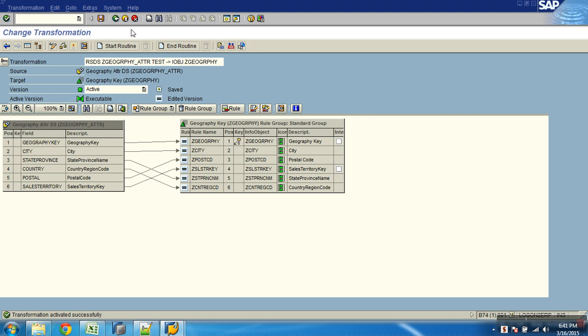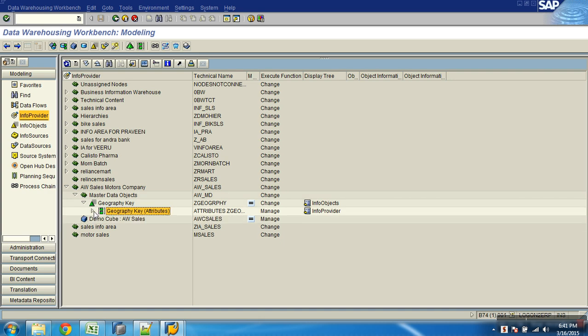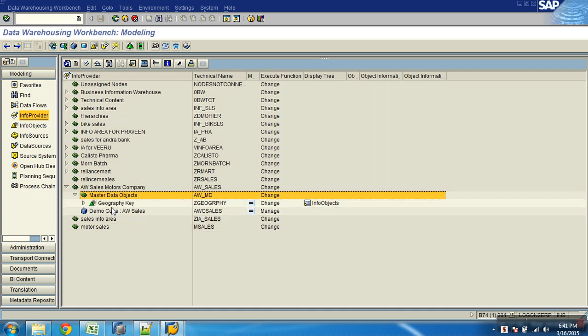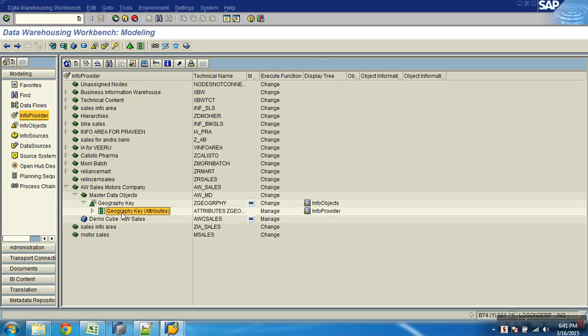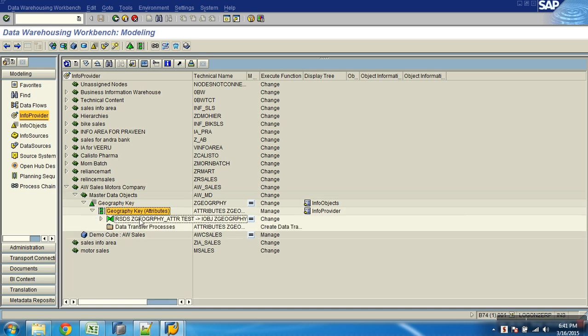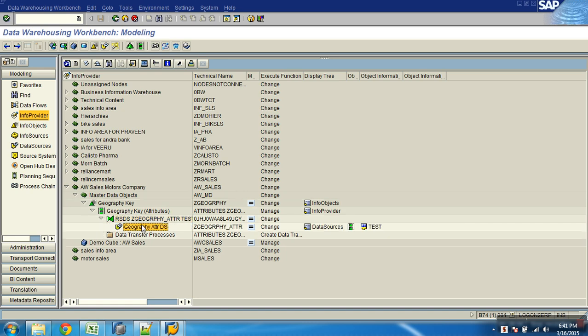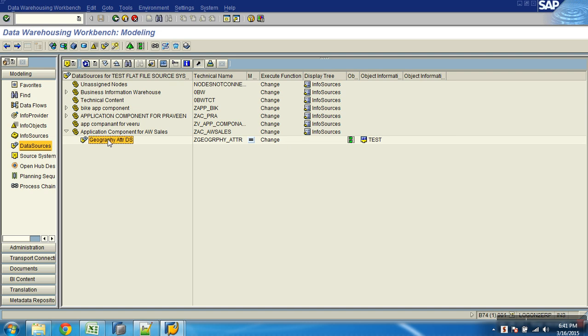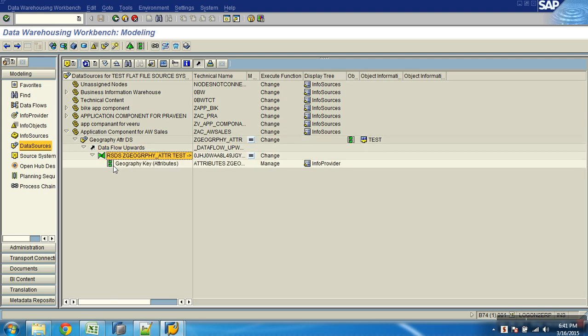Now done. With this, did I map it? I've got the info object. When I expand, I see the attribute table. When I expand, I see transformations. When I expand, I see the data source. So I am able to see the complete link here itself, without jumping up and down. Or I can go to the data source and see from here also. Now I see the data source. If I want to see the link upwards, you can just click on this. Expand the data source. What is the data flow upwards? You'll have transformations and that connected to attributes.